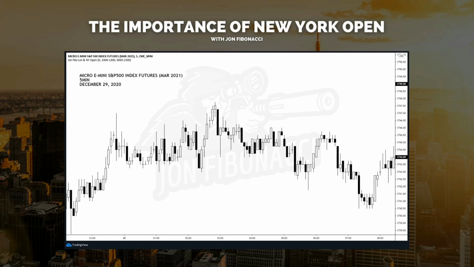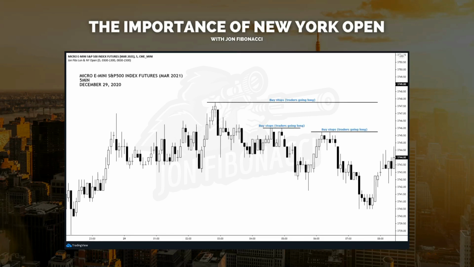So welcome back if you paused the video, and let's keep it going. So from my perspective, this is what I would have on my charts. I would say, okay, there's buy stops, which is traders going long there. And then all I did on TradingView was right click and copy it, that way I could have the other two for you. I don't have it lined out like that on my charts, where it's like traders going long. I know what buy stops are. But again, for the sake of presentation, this is what I wanted to do.